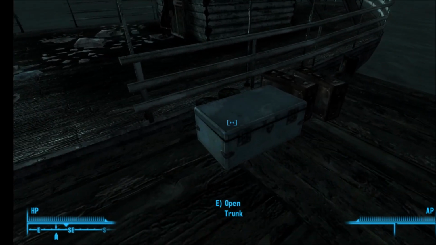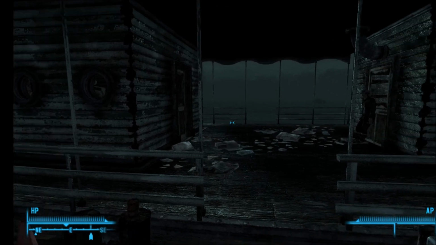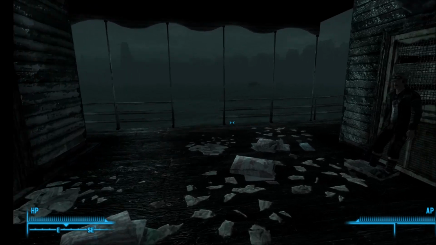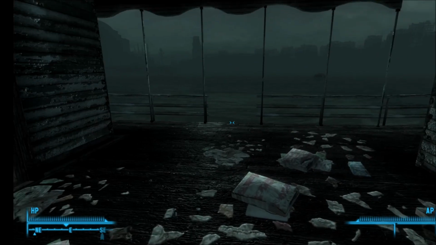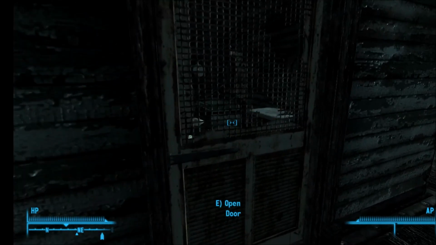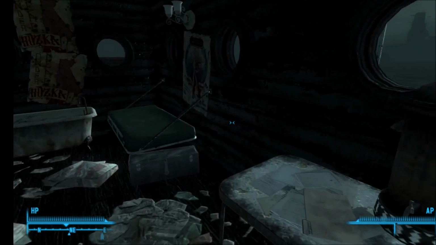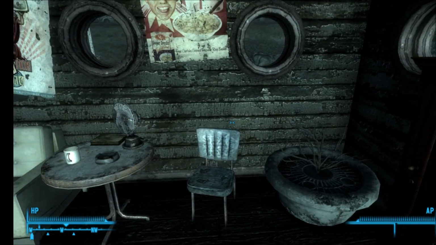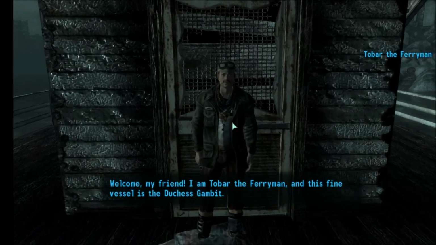Alright, anything in there? Alright, well, I suppose we should get on this boat and talk to Tobar. Before we talk to Tobar, I wonder if we're allowed to actually look around on the ship. Well, maybe we can. Doesn't look like there's anything here. And I'm sure he probably won't let us into the room behind him, so I suppose the only thing we can do is speak with him.